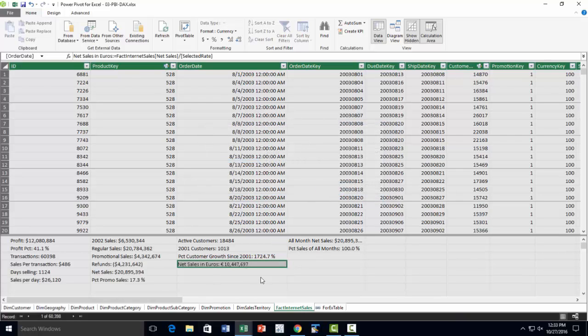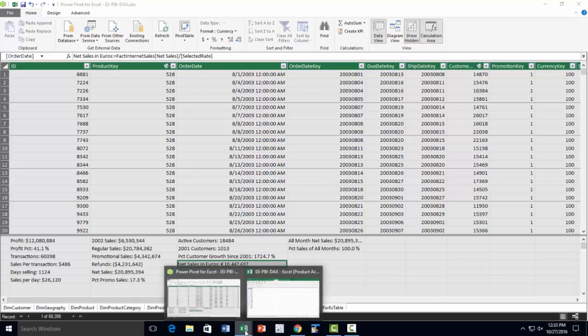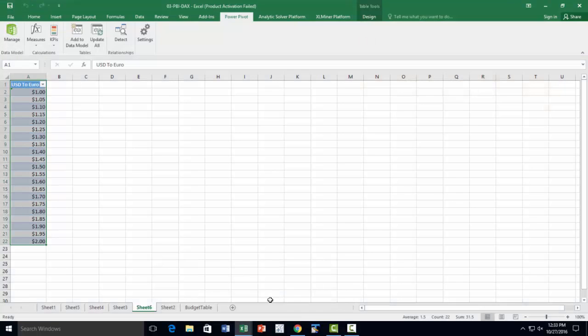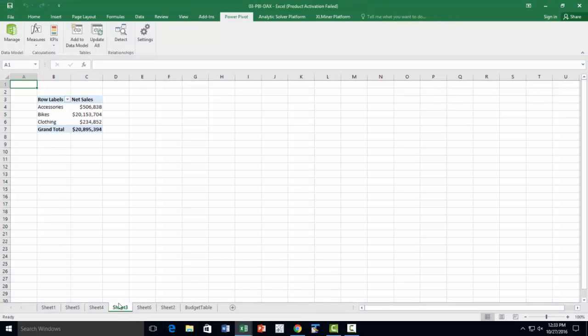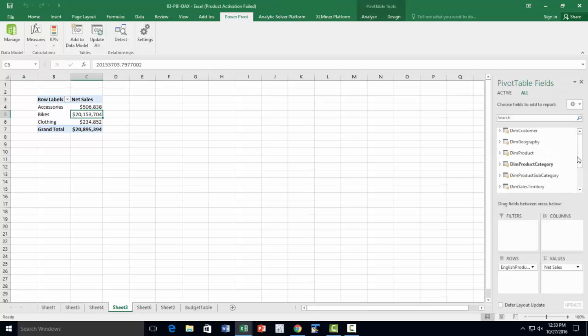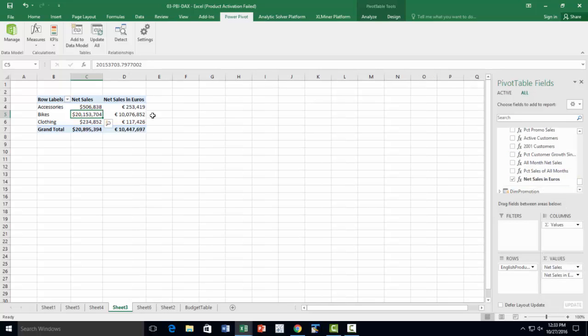Okay, so we have it. Now let's go to the sheet here and let's set up. Let's bring in net sales in euros. So now this is based on the selected exchange rate, which is right now at the maximum dollar amount level.